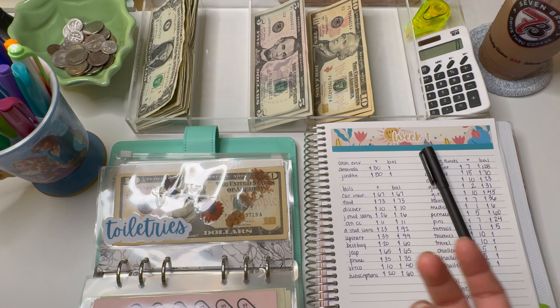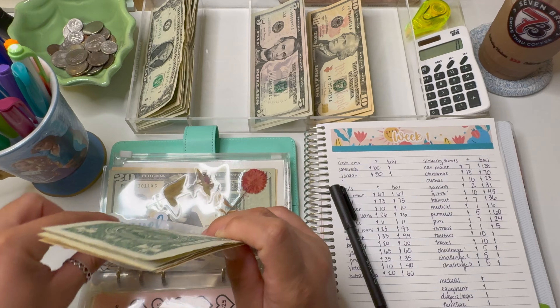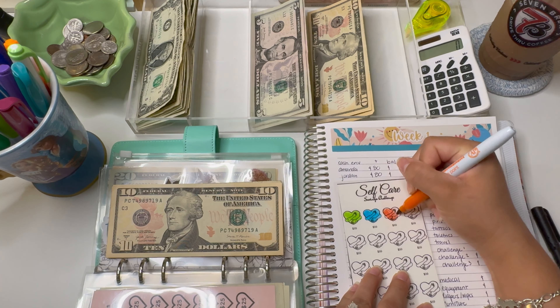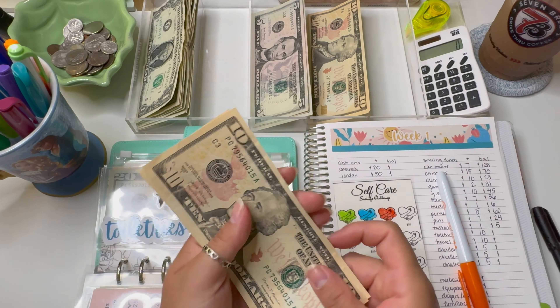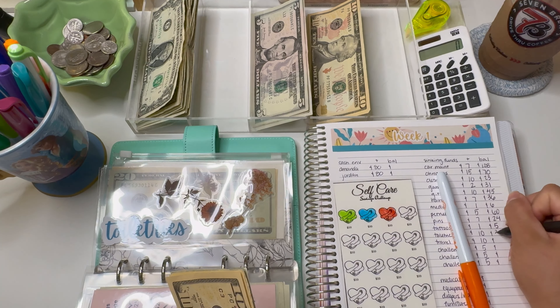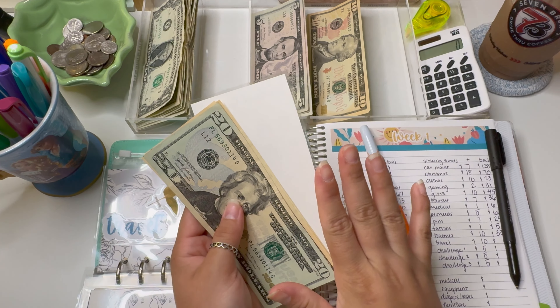Jordan and I are looking to book a Disney trip for the beginning of February 2025. That's when we went this year and we want to do it annually because our dating anniversary is November 3rd, wedding anniversary is December 7th, his birthday is January 9th, and my birthday is February 8th — it all falls in the same time of year. The wait times were so good in early February this year, like Pirates was five minutes the whole time we were at Magic Kingdom. Since we are trying to buy a home though, it may not work out, but fingers crossed.